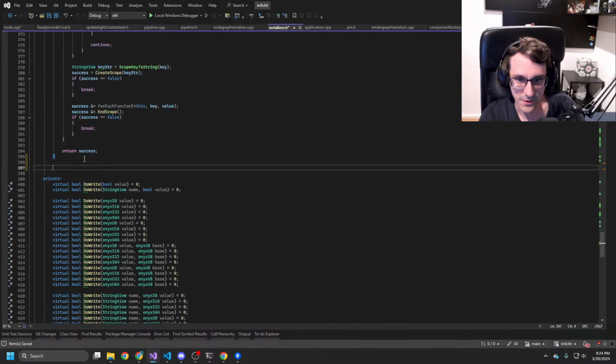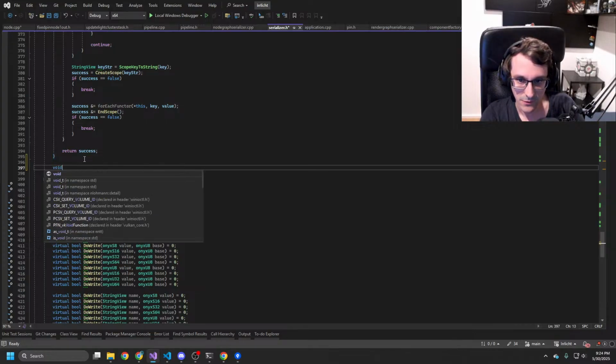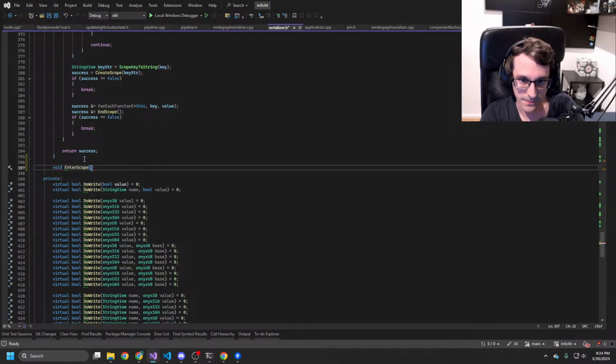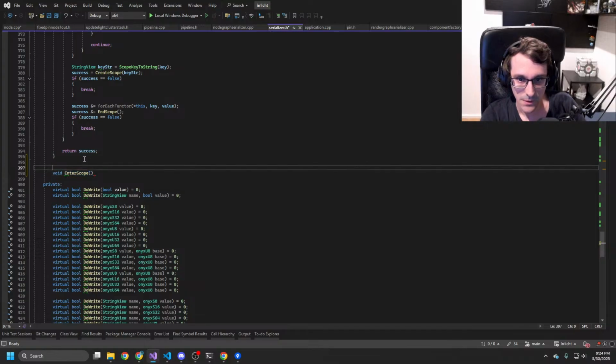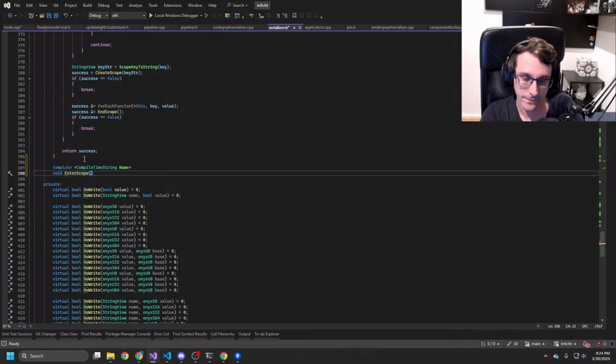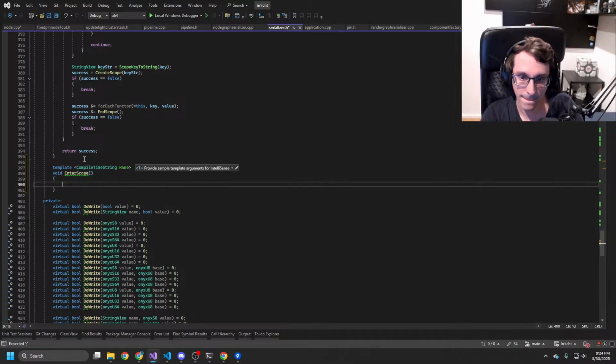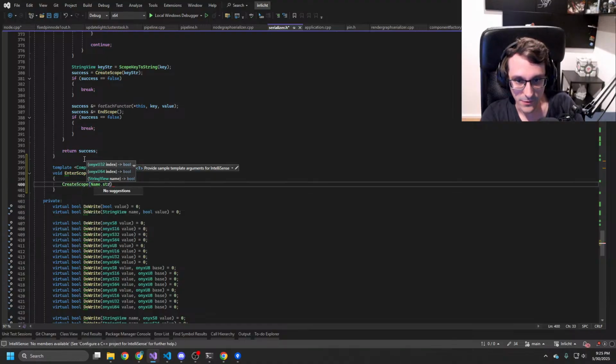We can do that here basically. Void enter scope. Template compile time string. Create scope. Name string view.